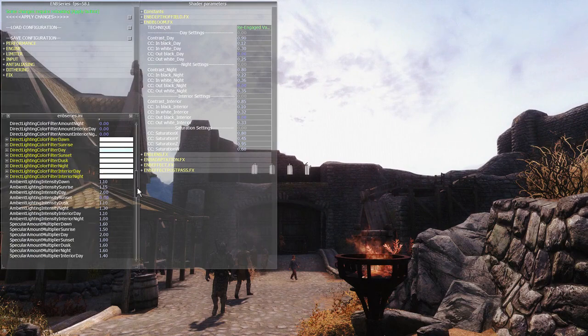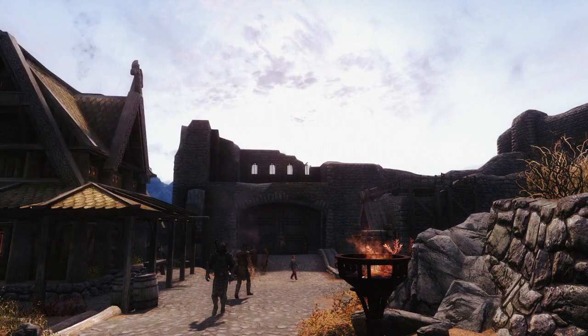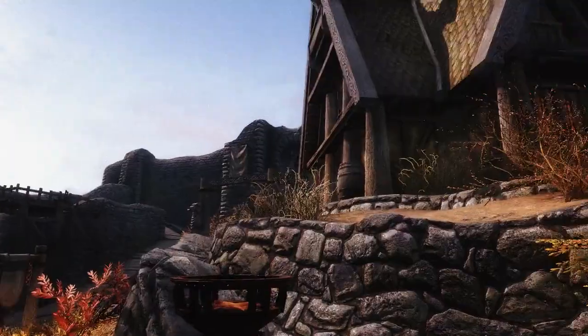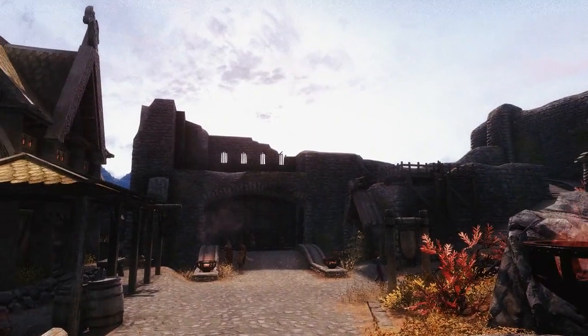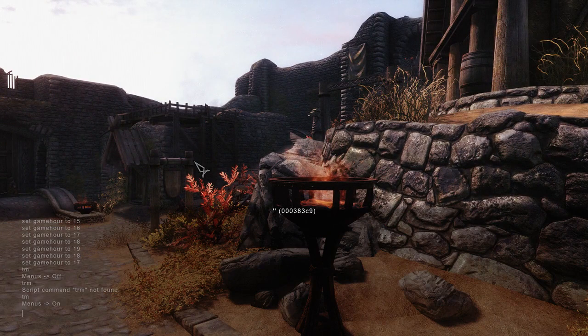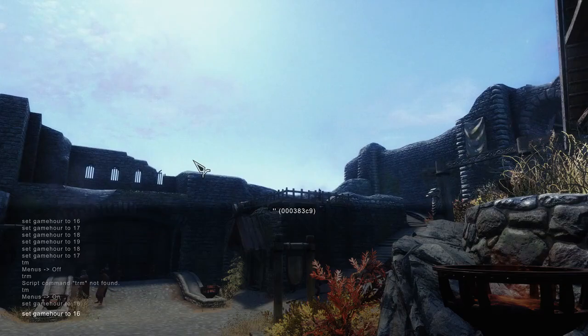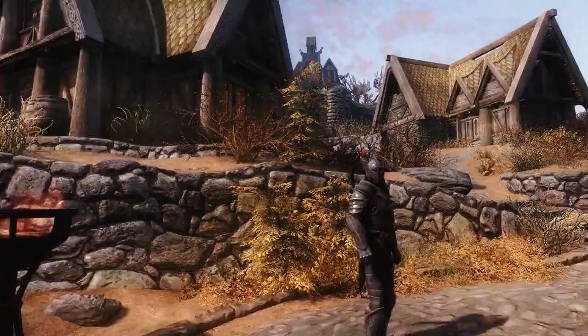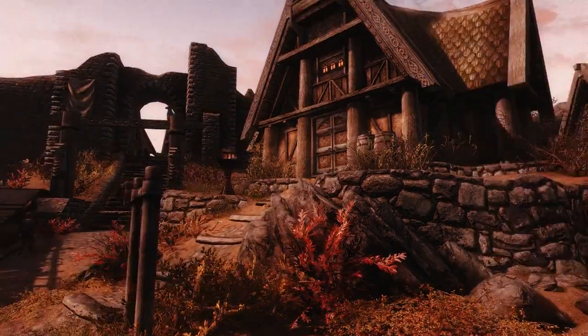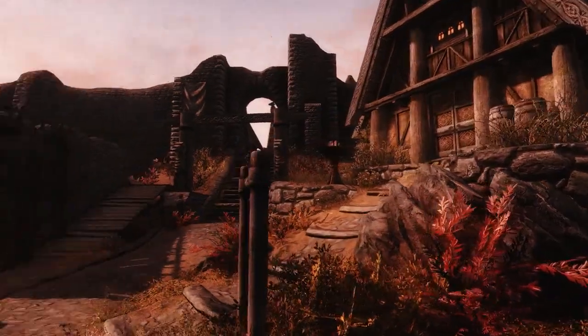Let's adjust that a little bit. Yeah, the shadows are definitely much too dark in the sunset region. We need to go and change that. Let's just change this game time to maybe 1600 hours. 1700 again, so we're kind of getting into the evening here. That looks about how I would expect it. 18 is sort of, it's starting to get a little bit bullshit again.